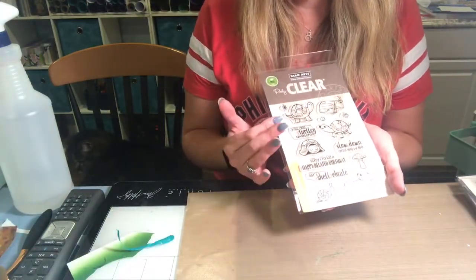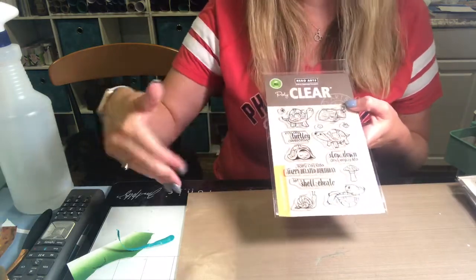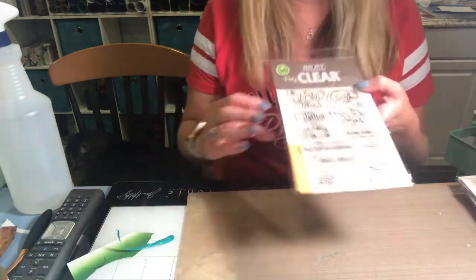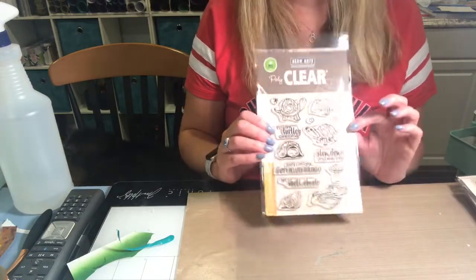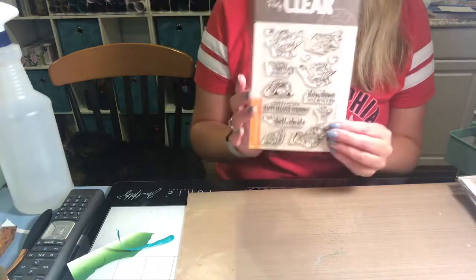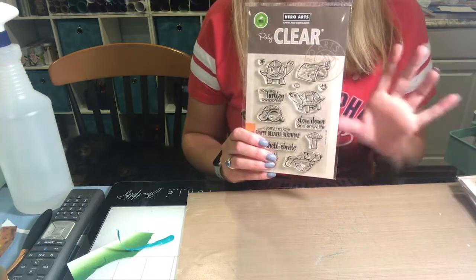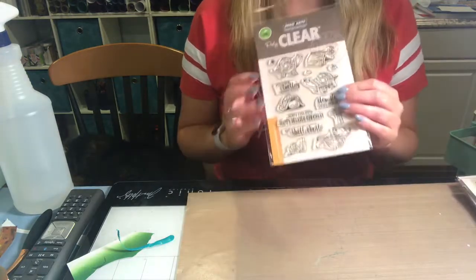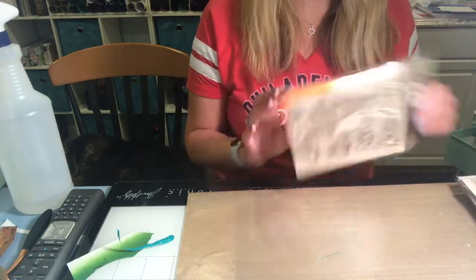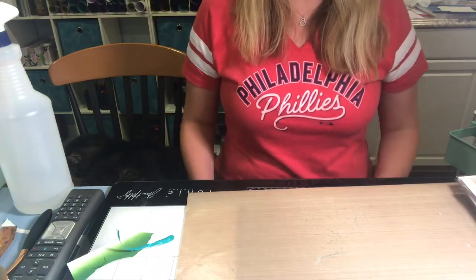And I think what I want to do with this is I kind of want to see if I can find an actual turtle stump and then maybe do a bunch of the turtles on it, like this turtle maybe sunning himself or one in the water, and maybe do my Christmas cards for my mom's siblings in this. So I know it's kind of a weird thing and this really doesn't go with Christmas, but it means something to the family, and I just think it would be cute to use a stamp set that has nothing to do with the holiday and make it for the holiday. So that's one of the things that I love about stretching your stamps and using them for something different.